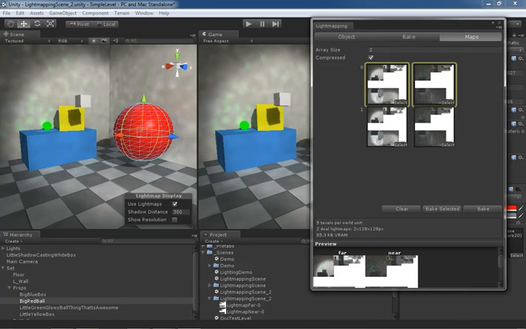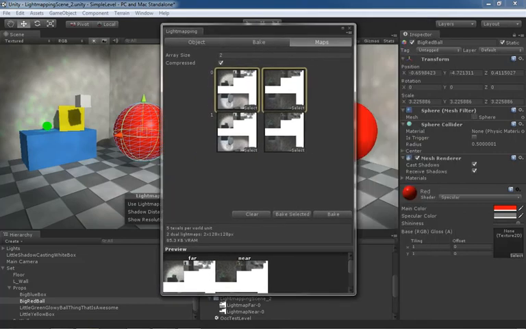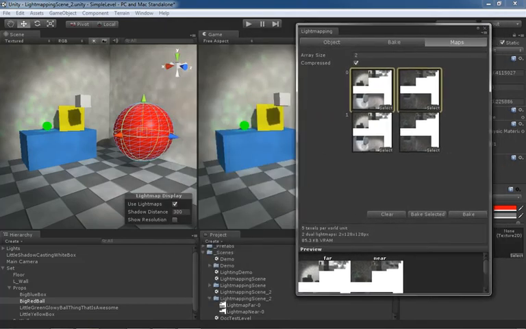Now, you might be thinking, why would that ever be handy? Why would you want to duplicate the same map over and over again? Well, what if you had a single object whose light map you wanted to edit a little bit, but you didn't want to affect anybody else's, and you were worried about making any tweaks to the actual maps themselves? You could make duplicates of your existing light maps, bring those into Photoshop, make any changes you like, and then designate those with just a single object. Like, I could grab the section of the light map that's just applied to my ball, paint that, make it darker if I felt like it, and then just tell the ball to listen to that light map only.